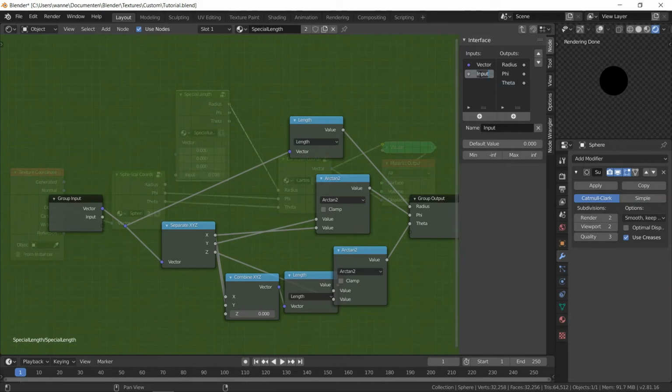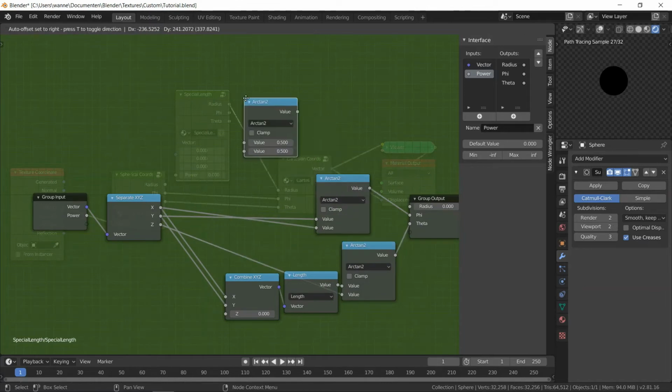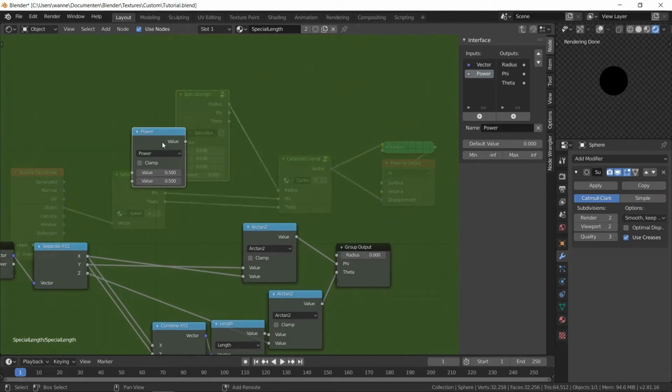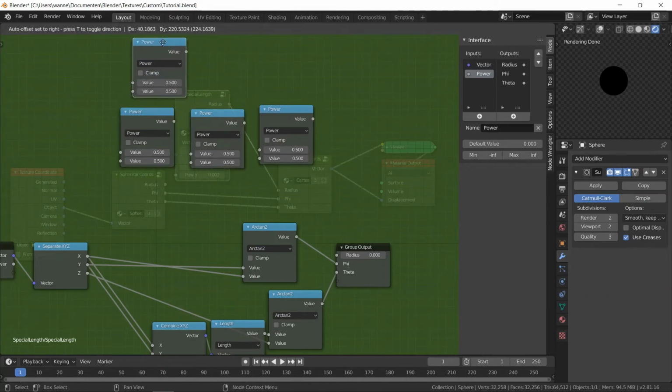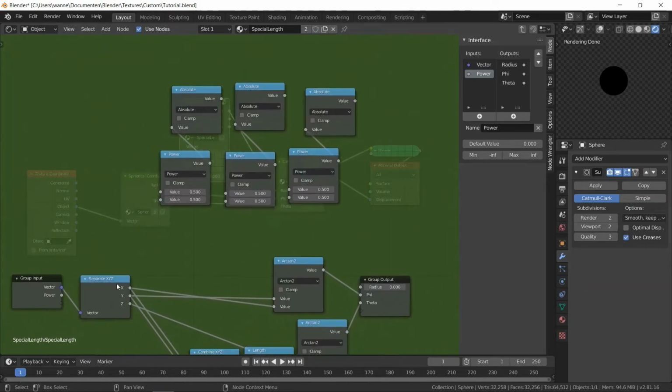We also need to add one more factor, the power. So if you're taking Euclidean distance, that's 2, but with other lengths, you can use 1, or it doesn't have to be an integer, it could be a negative exponent as well. So I'm just making some room and then quickly setting up the node tree. So we take the absolute value of x, y, and z to the power that's specified. We take the absolute value, and then we take the nth root, which is the same as raising it to the 1 over the power.